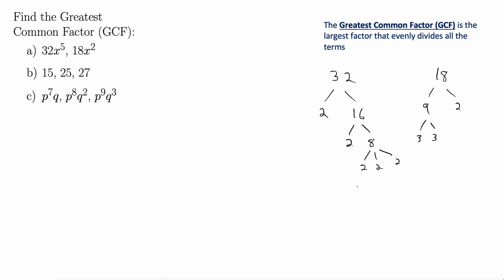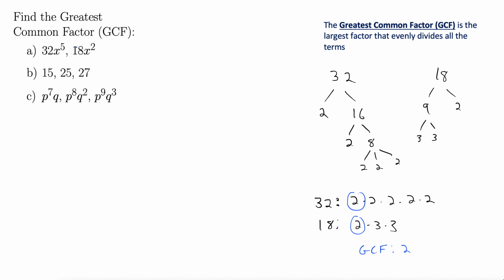Okay, so let's list these factorizations next to each other to get the GCF. 32 is 2 times 2 times 2 times 2 times 2. And 18 is 2 times 3 times 3. You want to list these in ascending order, so as we go up. And then you circle all the factors in common, but look, folks, there's only one factor in common here. So the GCF jumps right out. If there were more, our GCF would be the biggest such factor in common, but here the GCF is simply 2.